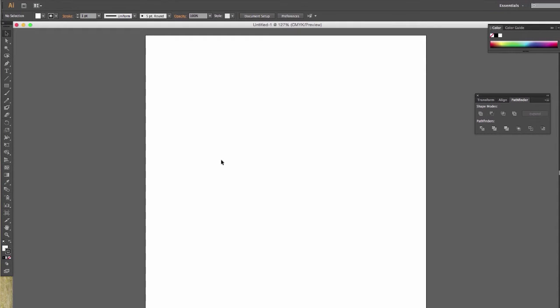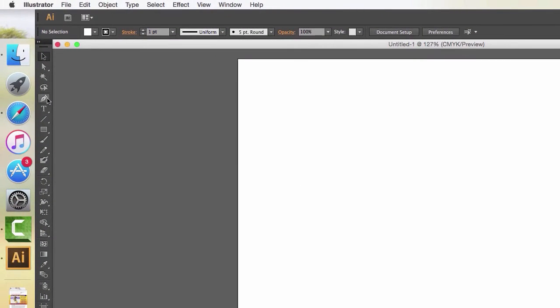It's a little weird to get the hang of, but whether you want to be an illustrator or an animator or a designer, you need to understand the pen tool. It's used by a lot of people in a lot of different ways. And it works similar in other programs too. So first, let's go ahead and click on the pen tool. So here it is. You can see if I hold down, here are my choices.